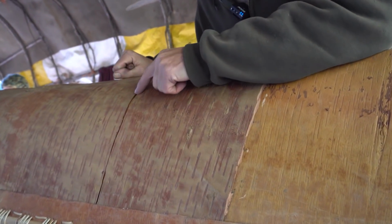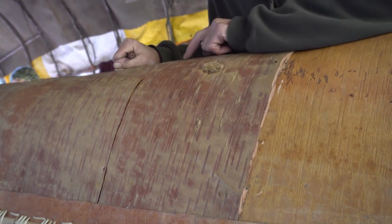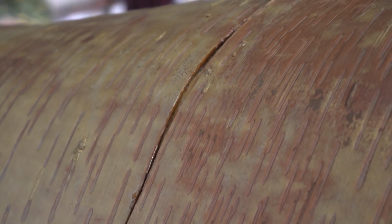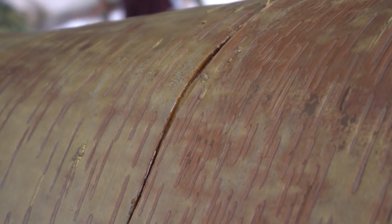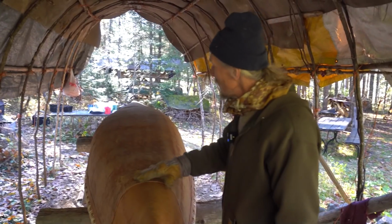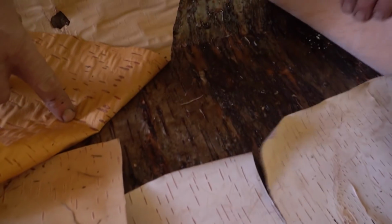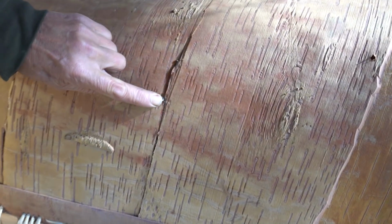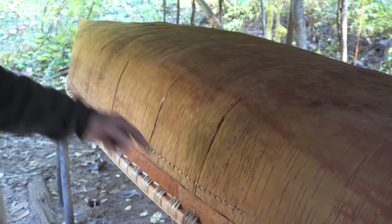And the ribs have stretched the bark out. You can see the inner layer of bark starting to show through, and some of that gooey pitch oozing out on some of these. Because a lot of hot water went on here, so that all started to flow around. And what that also does is that the layer of pitch on the inside of this bark then heats up and flows into all the nooks and crannies, and hopefully will fill up most of the little holes that we don't even know about. And the pressure from the inside, that's the pitch on the inside starting to ooze out of these gore cuts. Because that's what all these cuts were for.